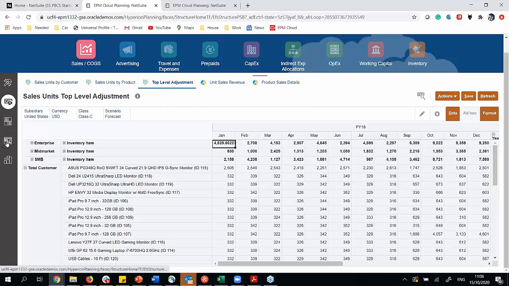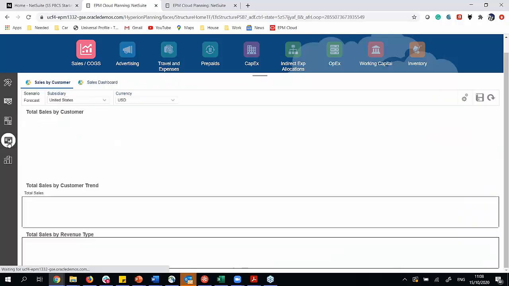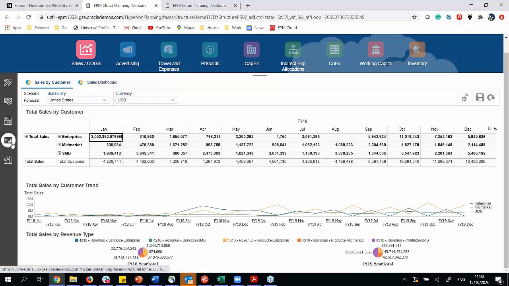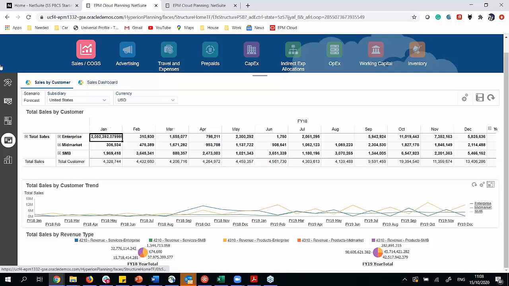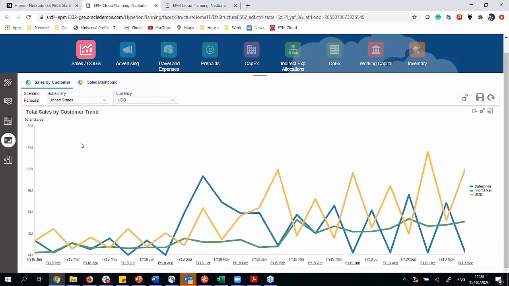Okay, scrolling down, we've got our sales reports right here. So these are our other dashboards, again, very intuitive and visually stimulating. You can expand against all of them. The one above you could see was also expandable as well. But for instance, this is a 2-year forecast. Again, January to August are our actuals. From September to December is the rest of the year that we're forecasting against, and then 1 full year ahead.